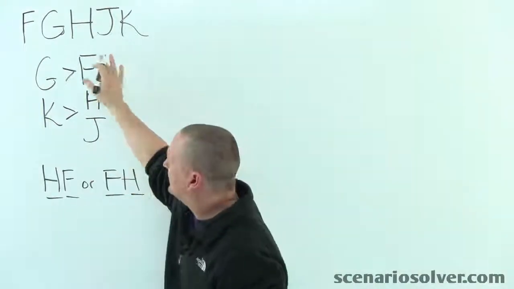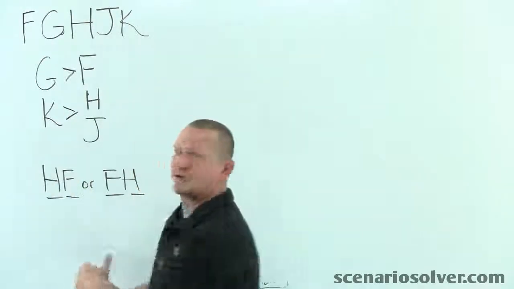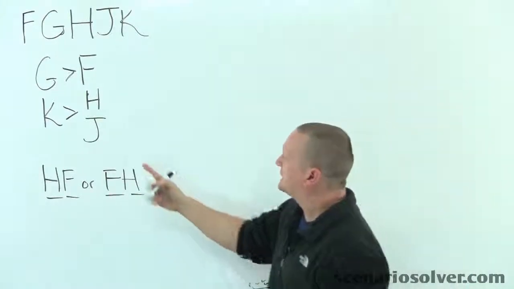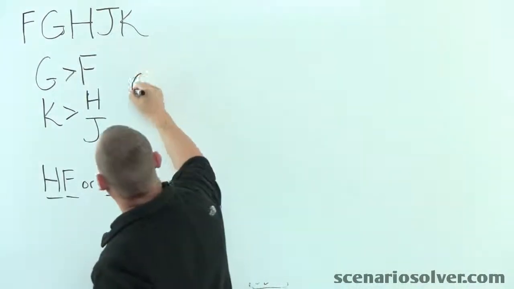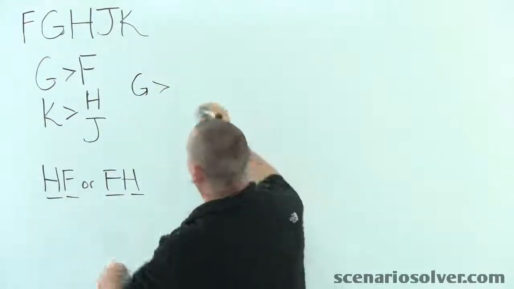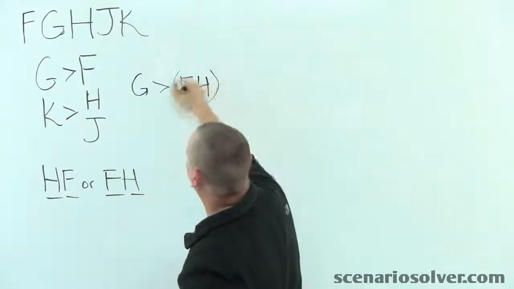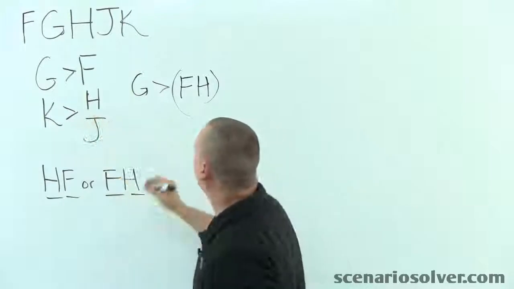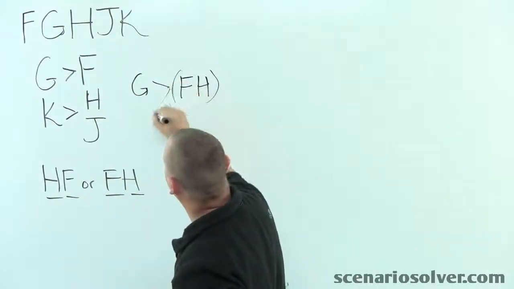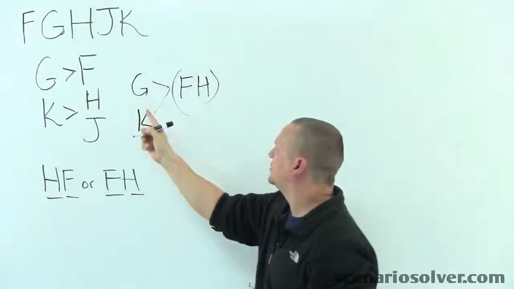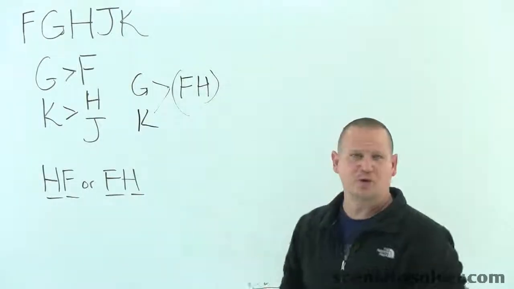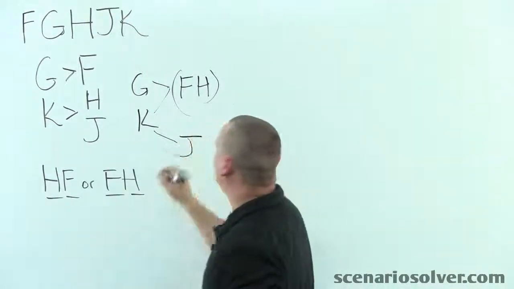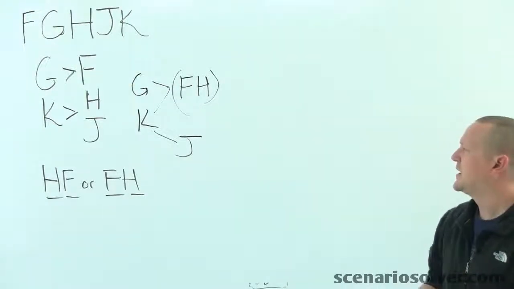So if we look at what we've got here with these third order rules, and remember third order rules in sequential games are just rules that say, hey, something goes before something else. We know that G is before F and H. Okay, and I'm going to put a parenthesis saying they can go in any order. We also know that K has to occur before H, so we can look at it like this. So we know that both G and K have to actually occur before F and H. And then we have J, which we know has to occur after K, but we don't know anything else with that.